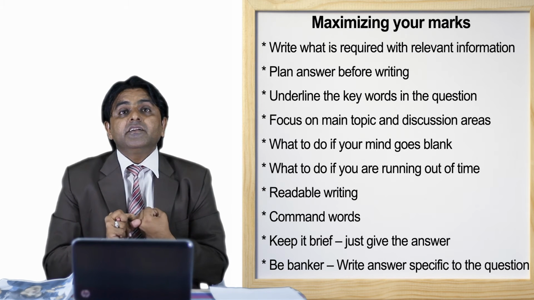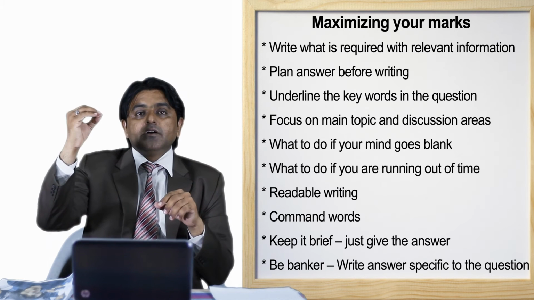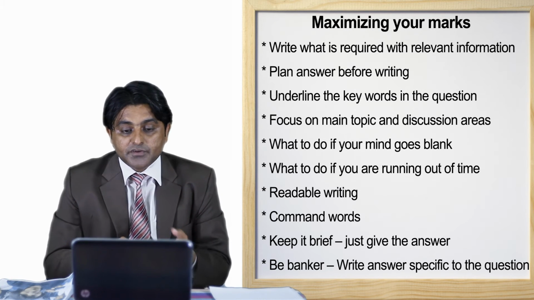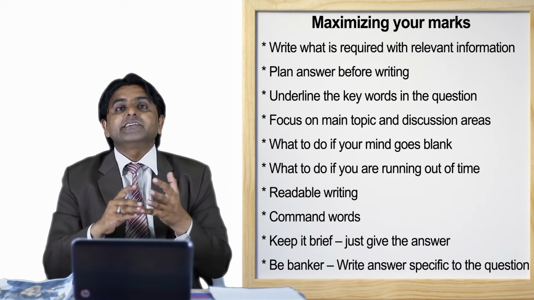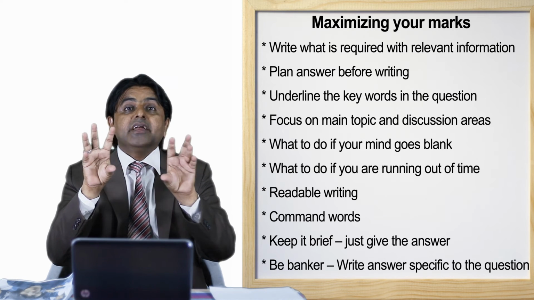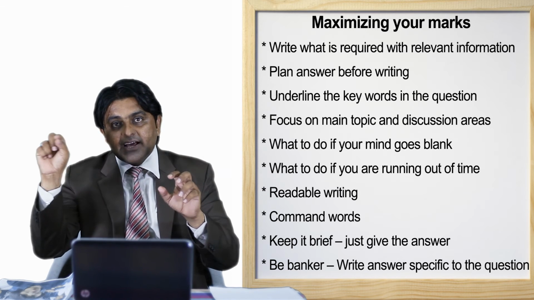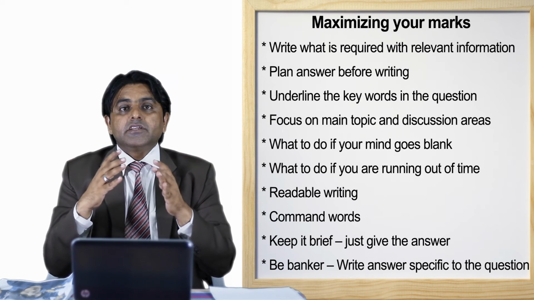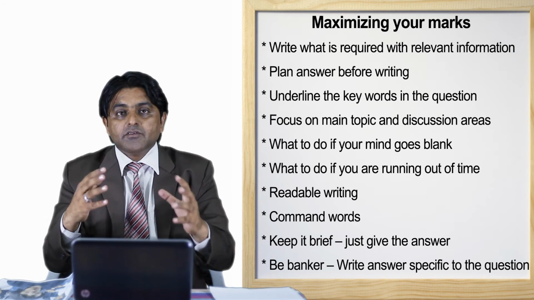Number 2, plan answer before writing. There is one answer plan technique in which you can write down the series or the sequence of the answer so that when you write you should not have an issue. Underline the keywords in the question, especially the command words like identify, outline, explain, give, describe. These are the 5 main key action verbs. So once you underline these topics, action and command words, you will be able to write the required information so that the required marks can be awarded, so that you can get 100% mark. We can say that good marks.